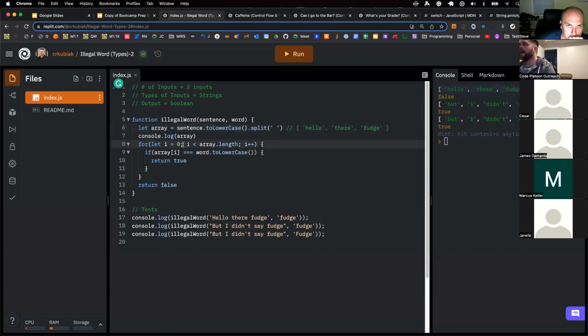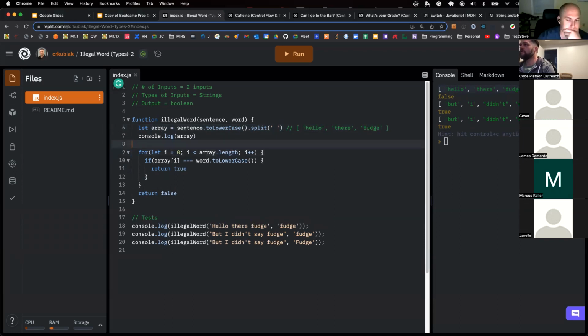And now as I come down into the for loop, I'm looping, and then right here, if array[i], so this is my array, i is the count starting at 0.